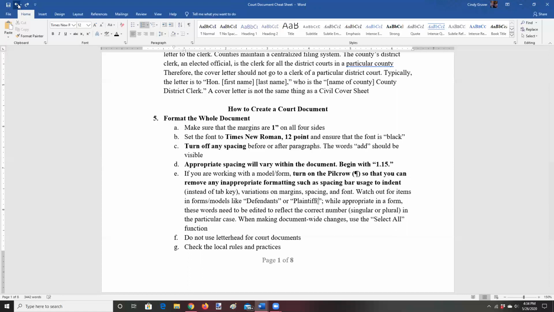Now, when you make this change, you have to watch, and this is true for any model, when you make a change, you have to make sure that you also look at the verbs, because this is probably written for a plural plaintiff. Well, if we say plaintiffs, plaintiffs have, or plaintiffs do, but a single plaintiff has and a single plaintiff does. So if you just change this but don't change the verb, it's going to be very jarring and it's going to be a pretty obvious typo. So go ahead and read that whole sentence to make sure that it makes sense now that you've corrected that.